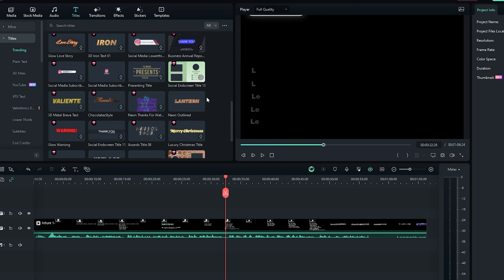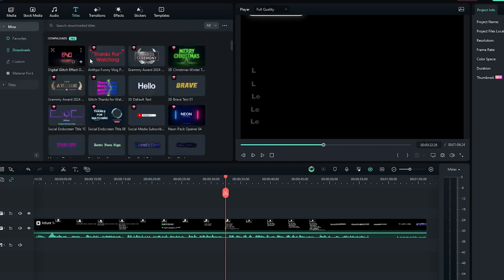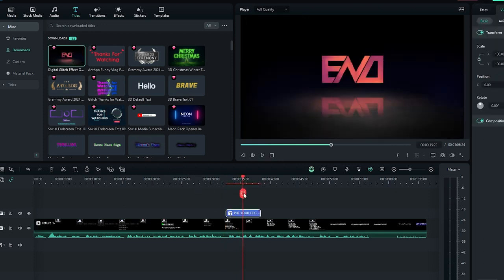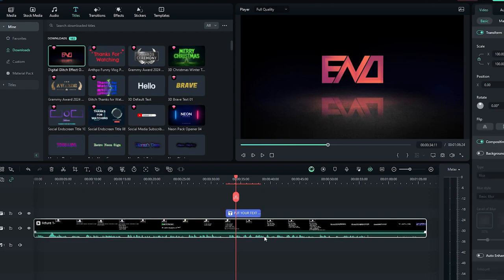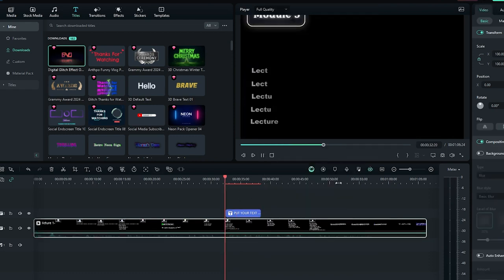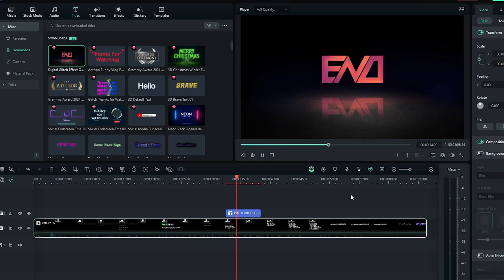If you want to download a title, you will go to the main and downloading and choose your title, and you pull it out. You pull it out like this. Look, I'll mute this. Look, it works. So this way it works in the old title.